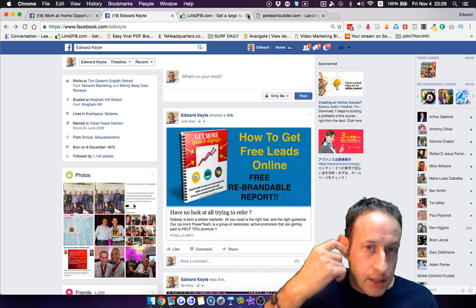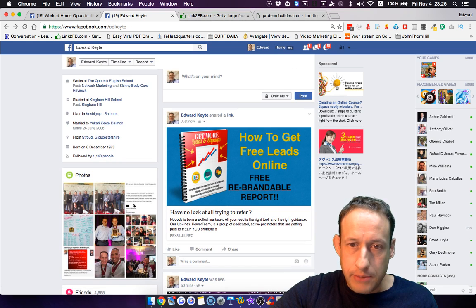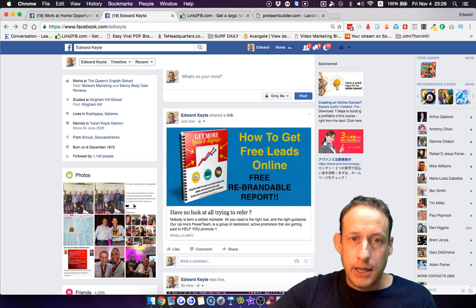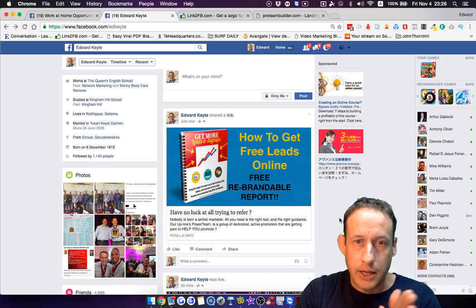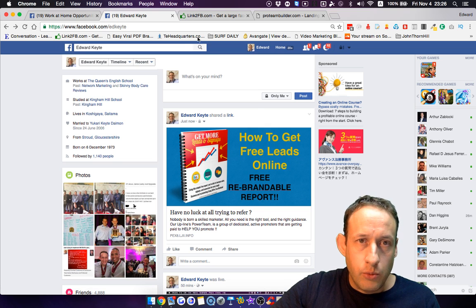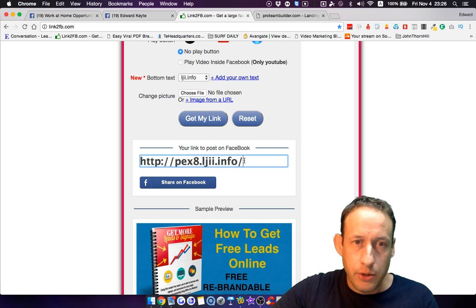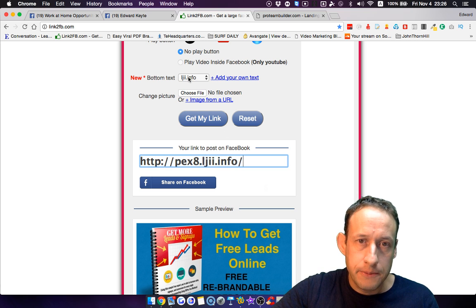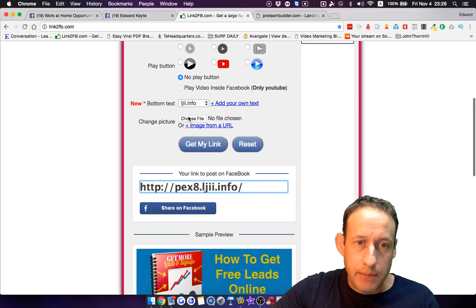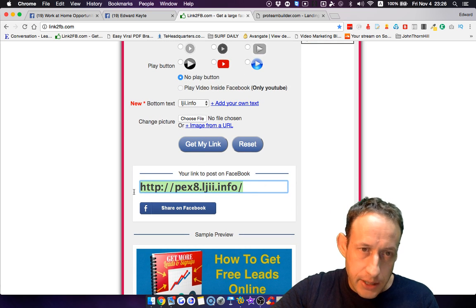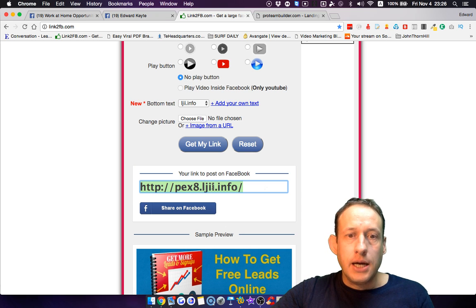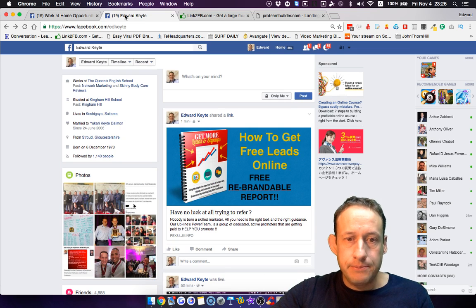And the other good thing is, I've also noticed with some affiliate programs, they actually block your links because Facebook doesn't like you promoting those particular URLs. For whatever reason, they've been blocked because a lot of people have been abusing it. So with this tool, they give you a URL, so they're basically cloaking your URL. I'm not quite sure about that, but by posting this shortened URL, you won't get blocked. So yeah, there you go.